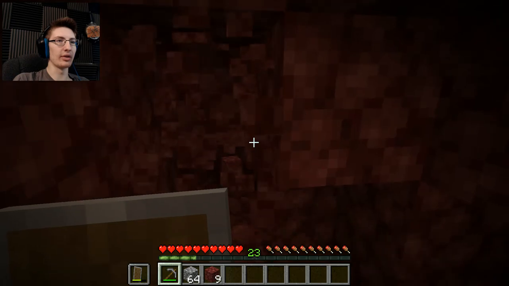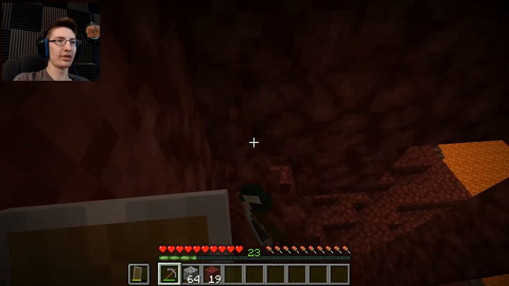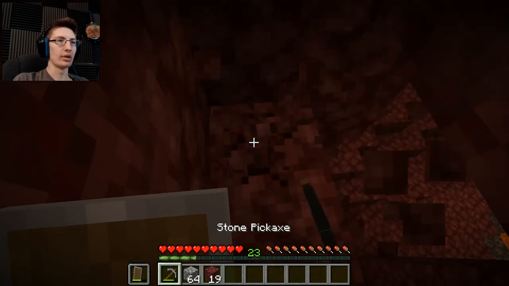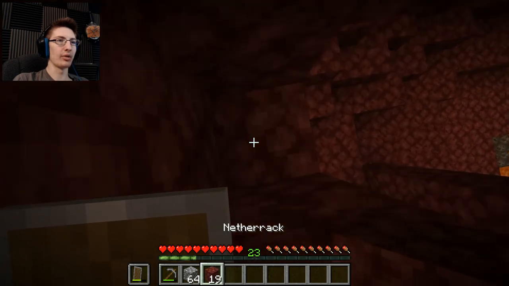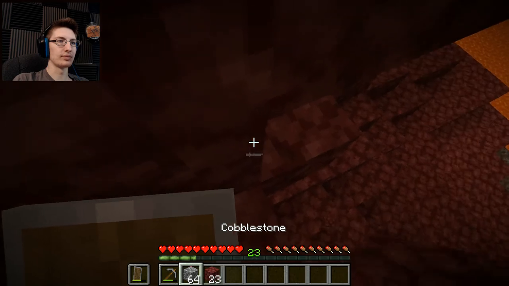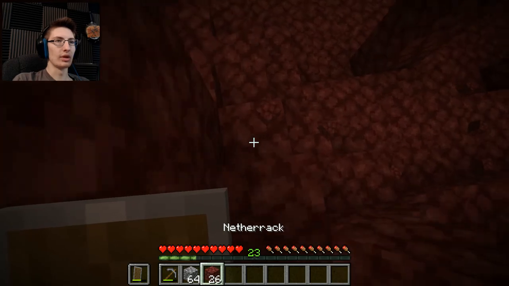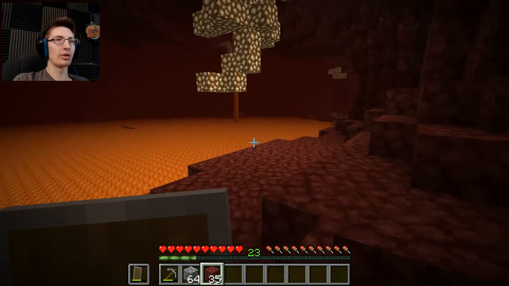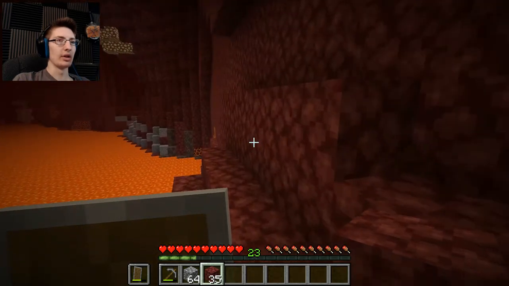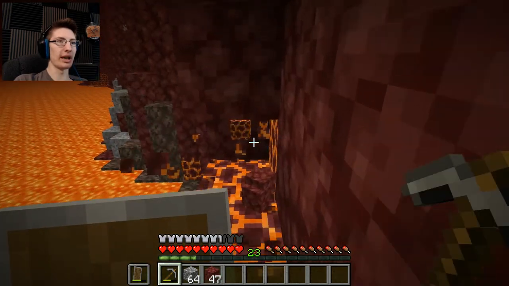There's gotta be a spot where this allows me... There we go. Yeah, it's gotta allow me to stairwell my way down. I need to be able to get up and down here. I don't know why I brought cobblestone. Okay, there's glowstone. I don't see any magma blocks yet. Oh, I see a couple over there. Oh, and right here. Praying that I don't get noticed by a ghast.